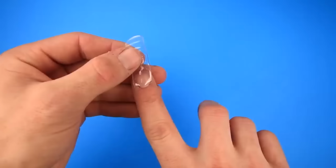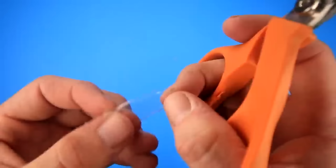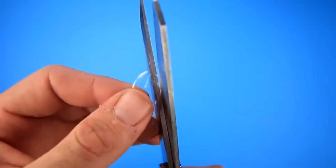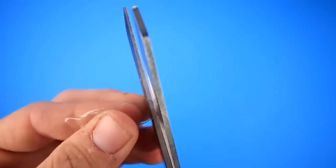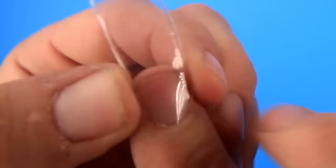Okay, so I'm gonna go ahead and trim this down a little bit more to fit my nail, maybe? Just a little bit of... Yeah, it's looking pretty good. It's a little sharp. Yeah, it took a little bit off there. Wow, it's perfect. That is perfect.